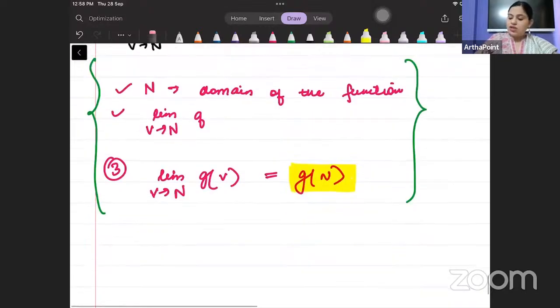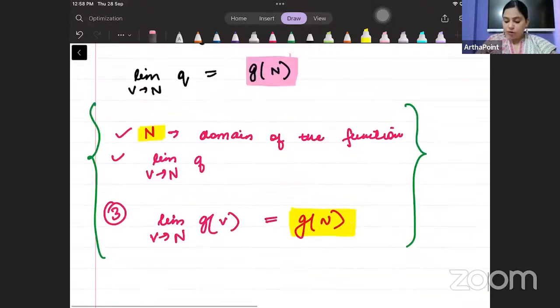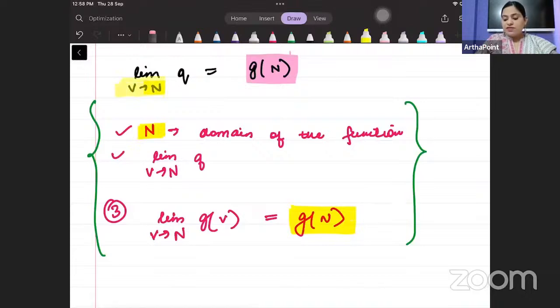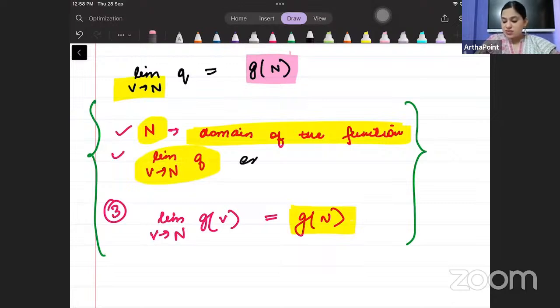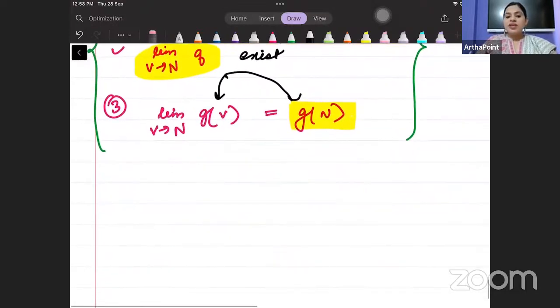जो पहली चीज हमने बोली है वो ये है that whatever, जिस भी point पे हम उसको tend कर रहे हैं, wherever v tends to n, that n must be in the domain of the function. वो हमारी पहली चीज है. दूसरी हम बोल रहे हैं limit v tends to n q, it must exist. And जो लिमिट एग्जिस्ट करे, it must be equal to the value g of n. ये तीनों ही चीजें हमारे लिए important हैं, ये तीनों ही चीजें होनी जरूरी है. राइट बेटा? ओके, now let us go ahead and let us try to think of some examples of continuity and discontinuity, and accordingly you can understand these questions.